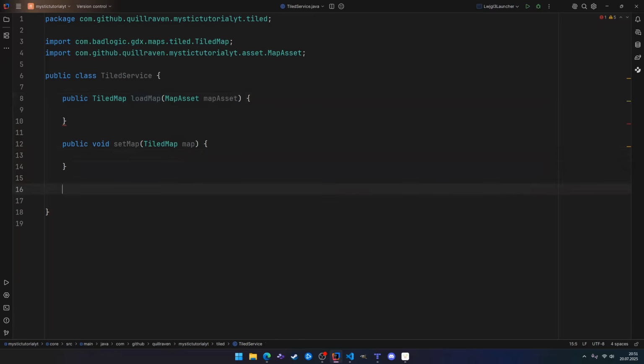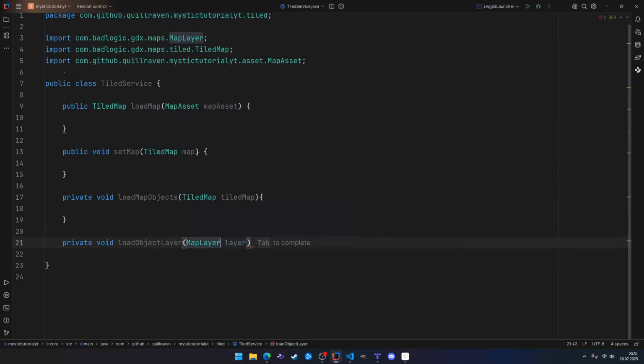And finally, we want to have one method which is responsible for loading MapObjects, which takes the TiledMap as an argument, and another method which is responsible for loading an object layer, which takes a map layer, which is the object layer, and then it does something.